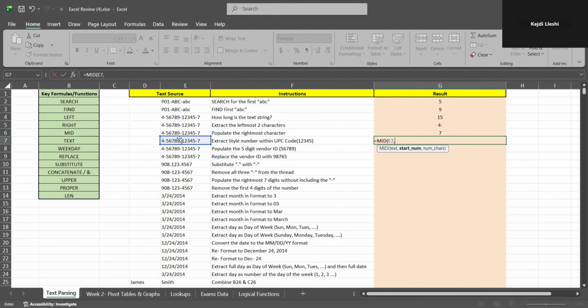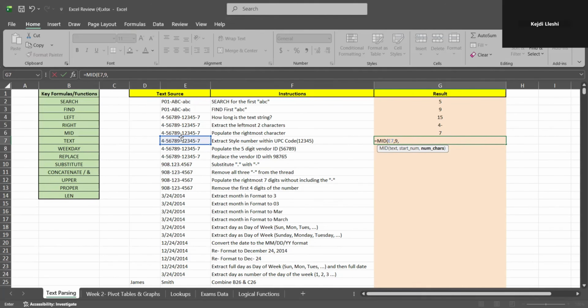Now, very important, guys. It's not asking for the starting number of our question. It's asking, for the text that we want to display, what character number do we want to start from? So you count the characters here, right? We're looking for 1, 2, 3, 4, 5. We got first, second, third, fourth, fifth, sixth, seven, eight. We start from the ninth character. So we start showing and displaying from the ninth character.